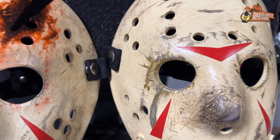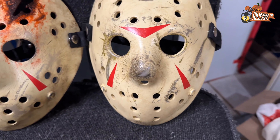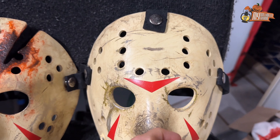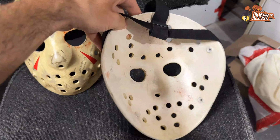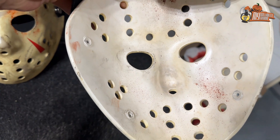The vinyl chevrons and stuff — classic scratches that you can find on a screen-used mask. Let me show you the inside. I didn't want to go too crazy on the inside for the Part 3, because it's like the first mask. But yeah, there are quite a few things on there.